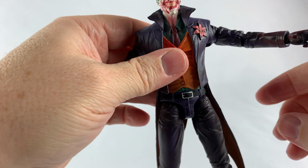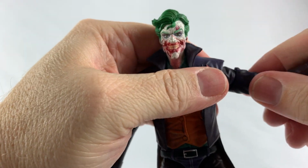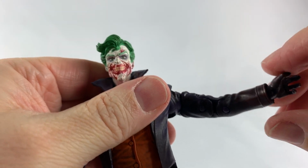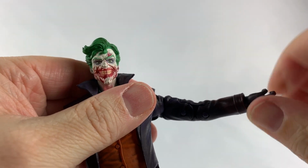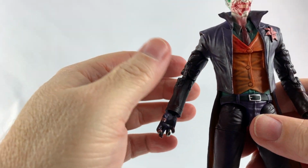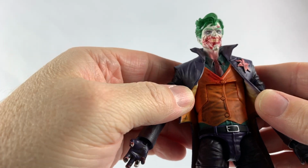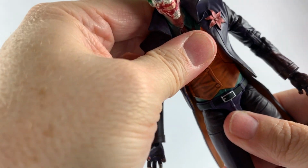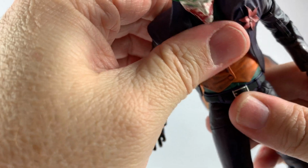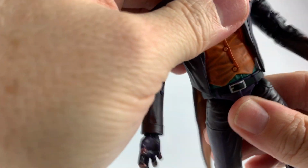He does have arms that go up there. He does have bicep swivel as well, as you can tell right there. He has double jointed elbows, and again, same articulation as the rest of the figures, which I can't complain about. The articulation on these is pretty much outstanding. He does have ab crunch here as well. I was worried about him since he had a coat, but he does. You just have to get the coat out of the way. Put your hand in there if you really want to play with him. He does turn at the waist as well.